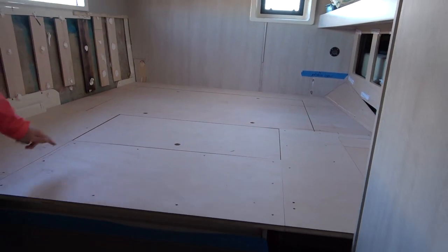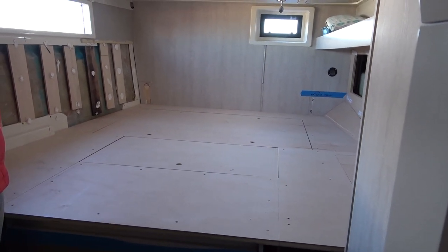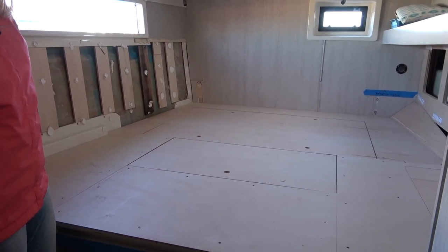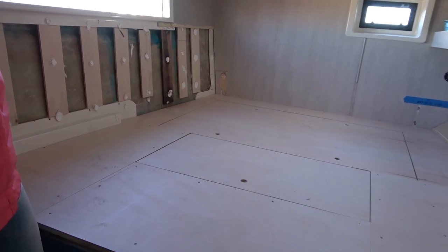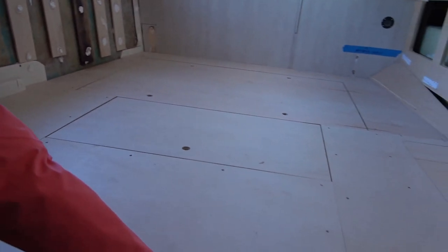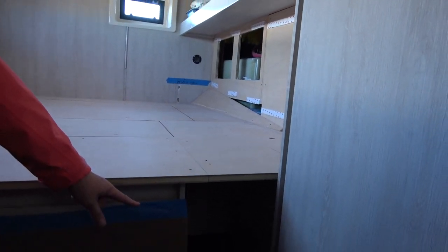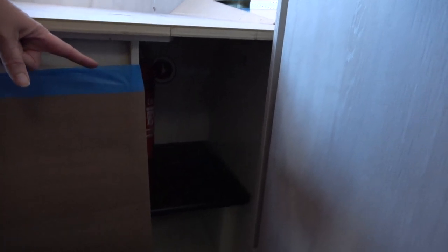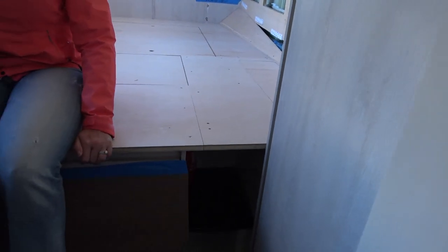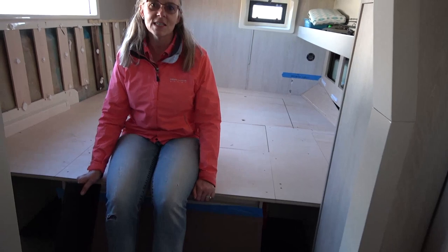But we still gained, I would say, about 16, 18 inches of width on our bunk. Yeah, at least that. Plus the length, because we cut the corners in the back of it. Yep. So if you look down where the stairs usually are, and you had a V-berth in here, that V-berth, while it's cool and you can step on it, it's 9 inches up. So we don't really need to step 9 inches up. We can just as well inch ourselves up and then lay down that way. So we don't really need that step in the V-berth.